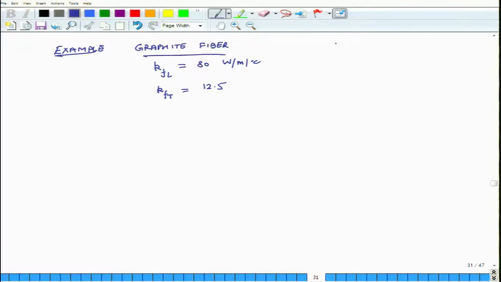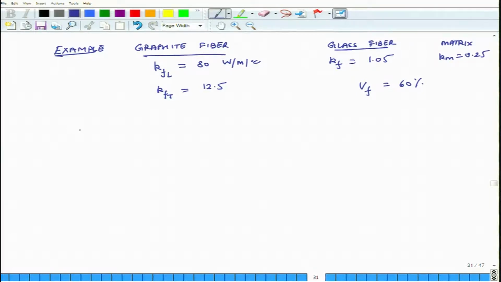and then the other case we take is glass fiber, and glass is isotropic. So, Kf is equal to 1.05, and then matrix. Let us say we have a matrix material whose conductivity Km is 0.25, and we say that the volume fraction is 60%. So, we compute different conductivities for glass composite and graphite fiber based composite.